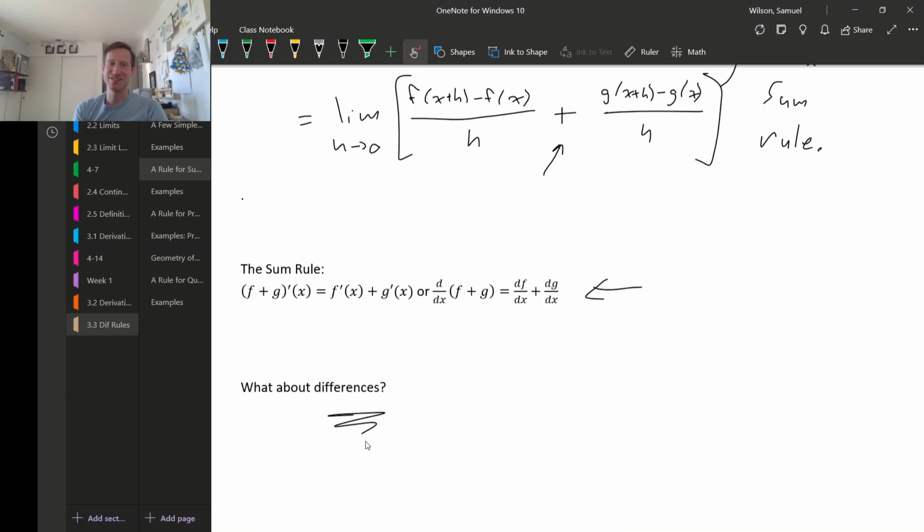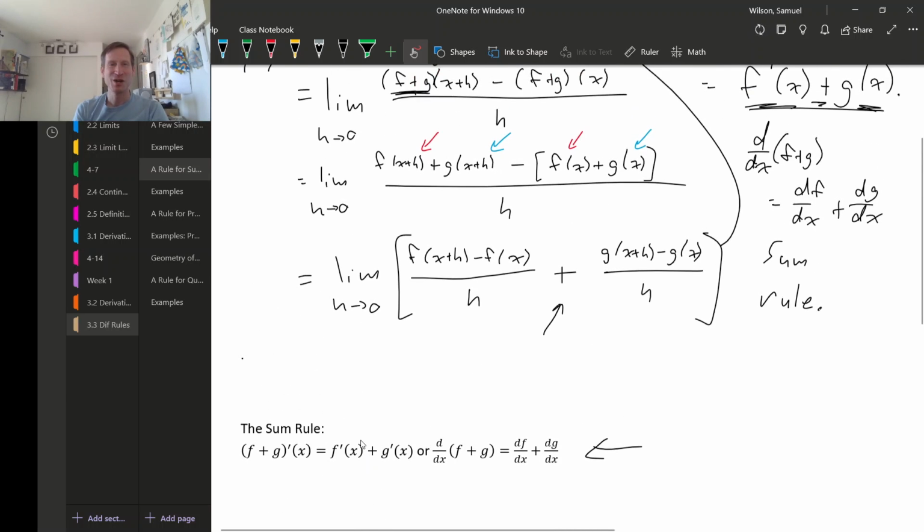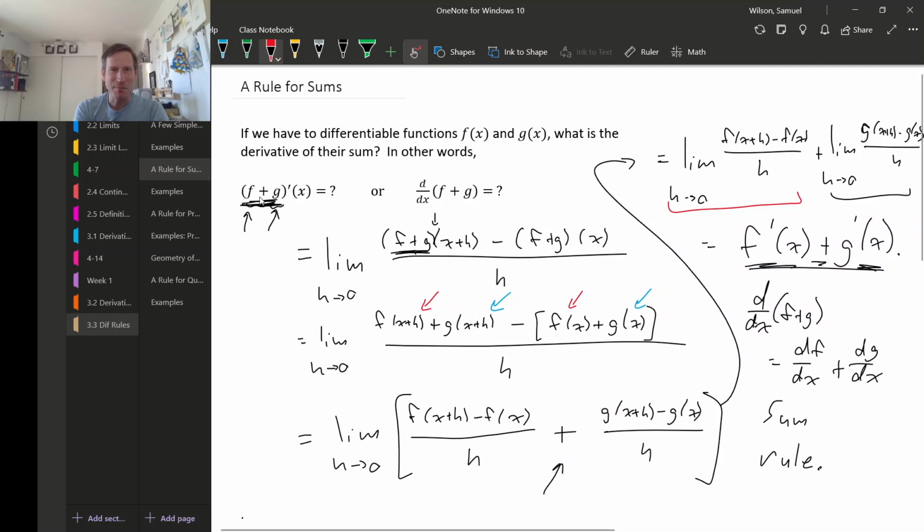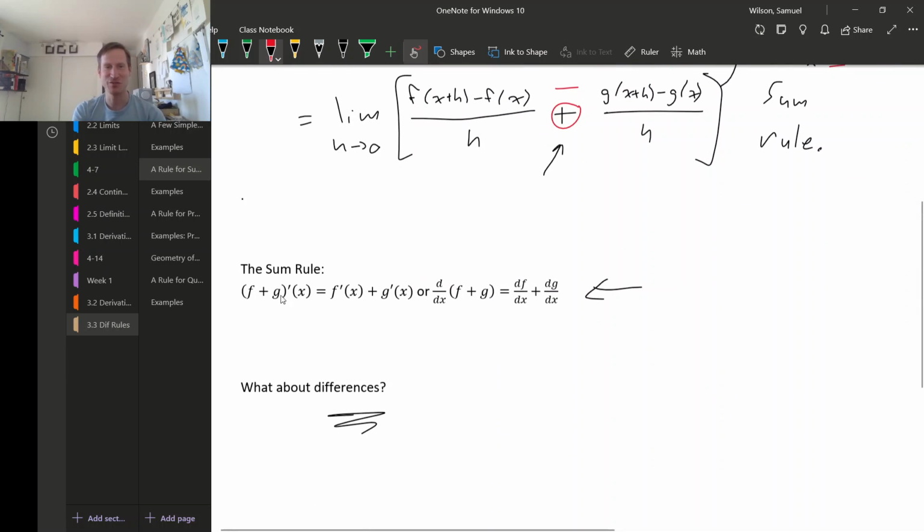How does it work for differences? What if it were subtraction instead of addition? Well, if we had a minus here, that would just make us put a minus here and here, and then that would make this a minus, and that would make this a minus, and so we'd have a minus right here. The short version for differences is, if it's a difference instead of a sum, you just get a difference over here, which again is what you would expect, right? If you're going to guess what the sum rule or the difference rule should be, that's what you'd guess. So let's look at some examples.